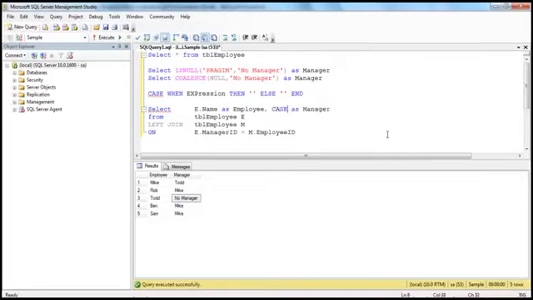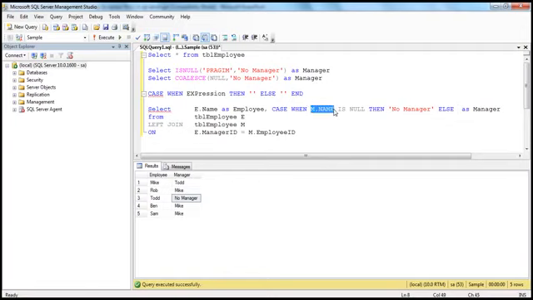So case when m.name, okay, so when m.name is null, then I want to use no manager. Else I want to use m.name itself, whatever m.name.